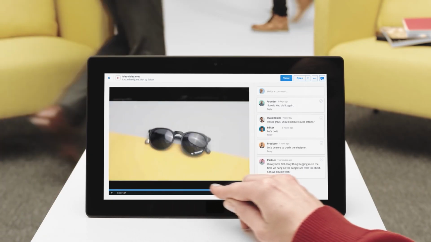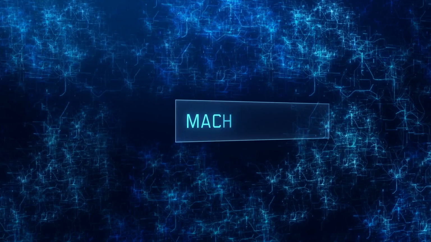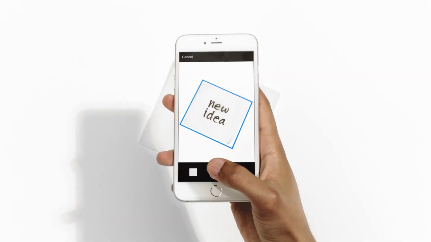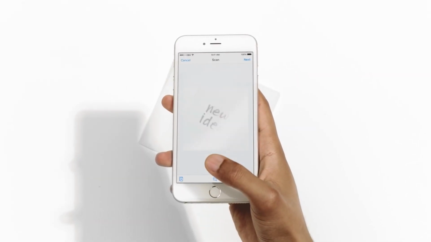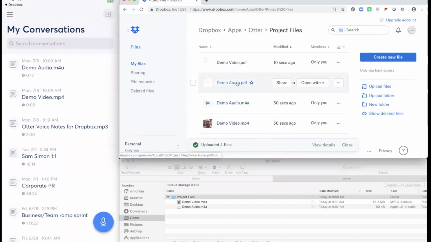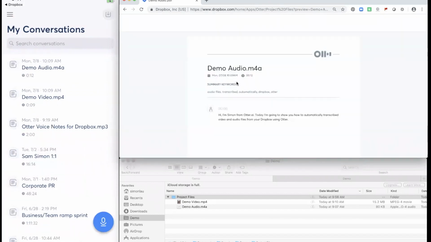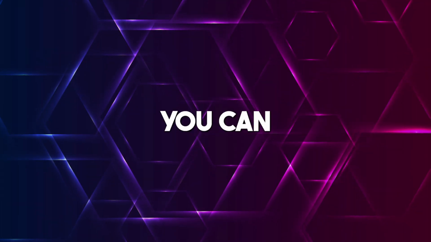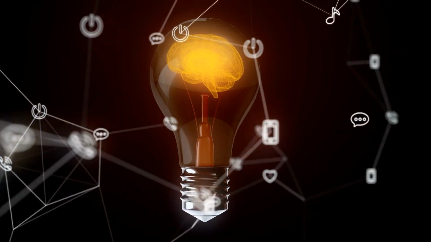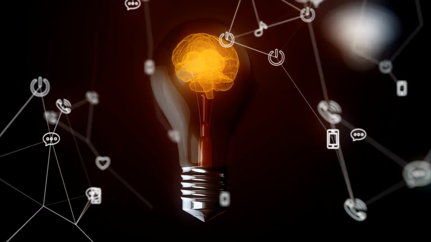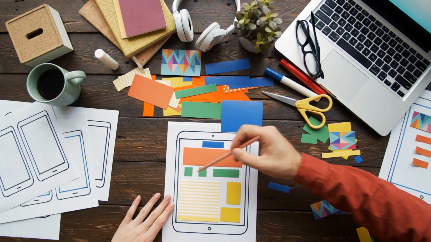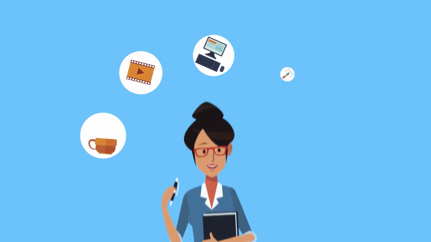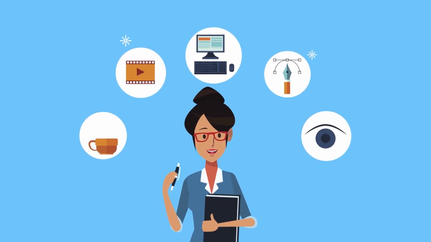Judging by the way Dropbox has been over the years, this won't be the first time that they're integrating machine learning into the program. Formerly, they've been able to include this tool that helps you scan and rearrange your document. And also, there's this feature that allows you to transcribe and download the transcribed contents to your video. Now, some of these might sound really basic and are things you can find on other tools on your computer, but we have to take into consideration the whole idea behind Dropbox in the first place. They basically wanted to bring together all the tools you need for your work in one spot and make it a lot easier to navigate between different tools and save time in the process.